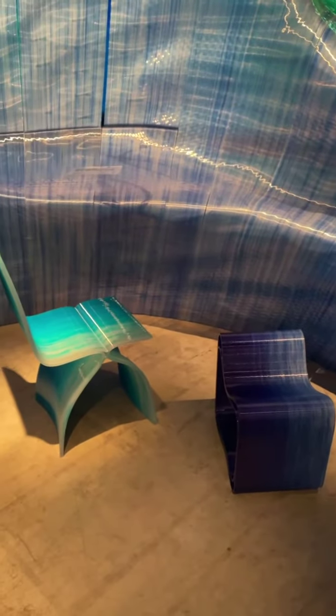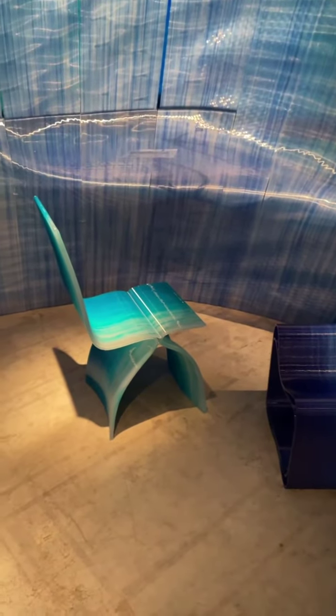That's a limited edition of 12 with a gradation, all 3D printed from plastic waste. The whole installation is about how we can create something beautiful as architects, designers, and artists — turning all the waste we have on the planet into something beautiful and aesthetically attractive in architecture and design.